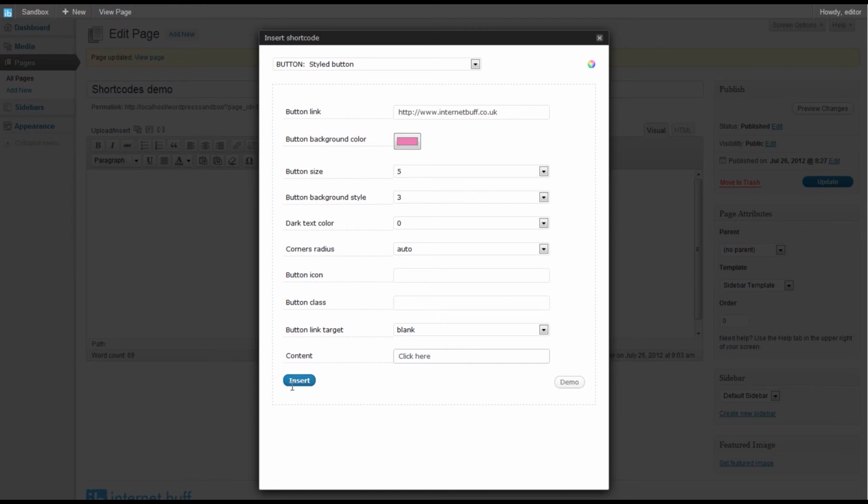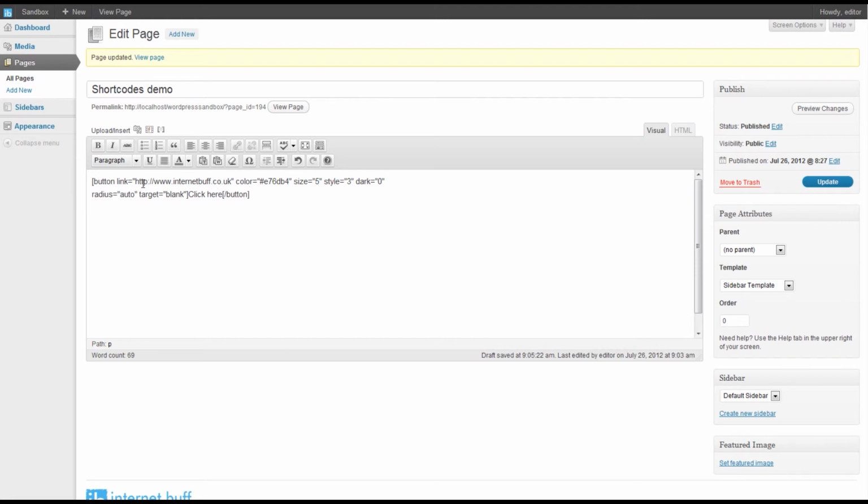And then we can just insert the button. And we have our shortcode opening tag and our shortcode closing tag. And we've got our button text here. Now you can see that within the opening shortcode there are a number of other options. We decided where we were going to send the link.